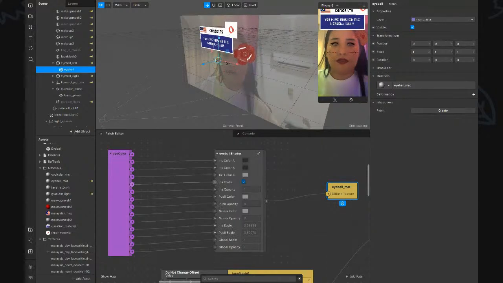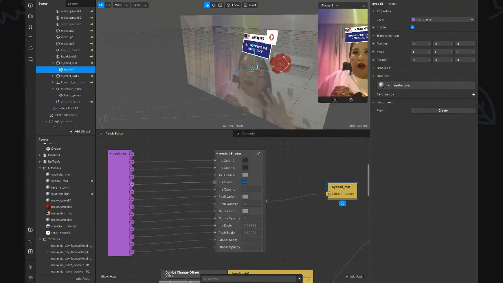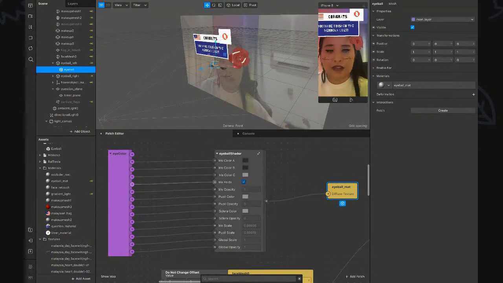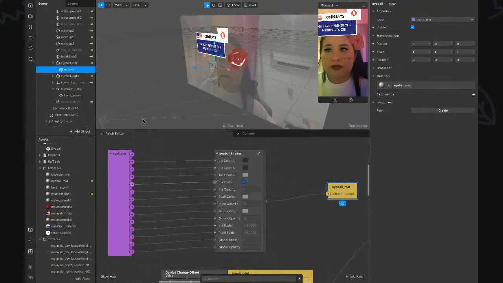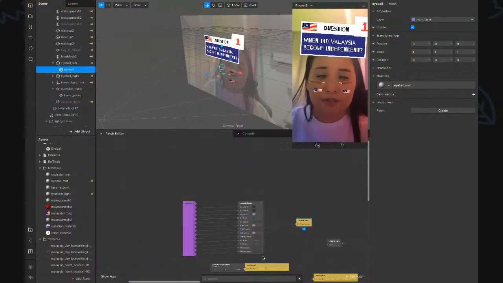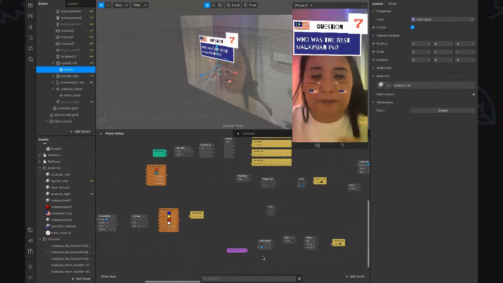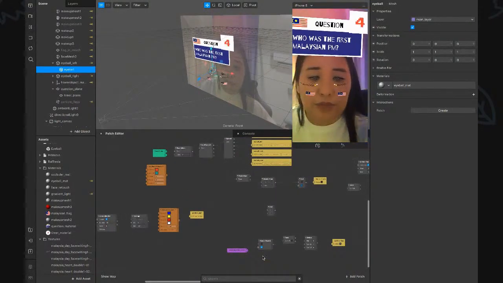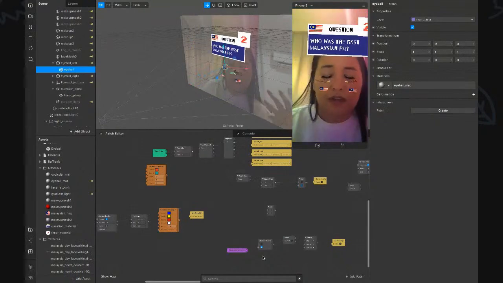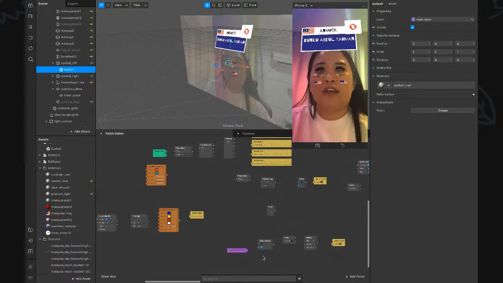Okay, so that's really what I wanted to show you when it came to Spark Editor. And now what I want to talk about is scripting in Spark Editor. Because a lot of things you can do with patch editor. You just gotta hook things up in a graph, make sure you have the right inputs to outputs to control the logic of your effect.